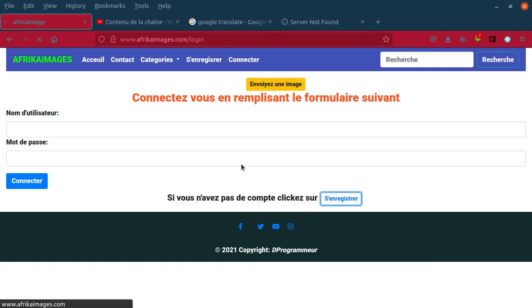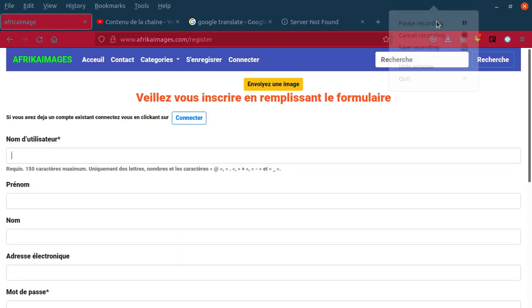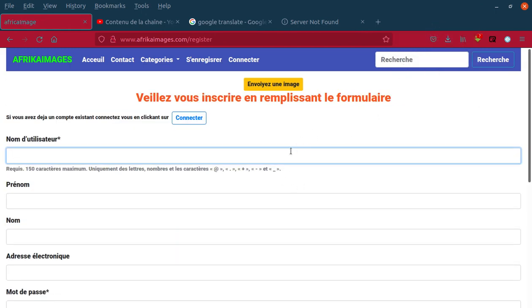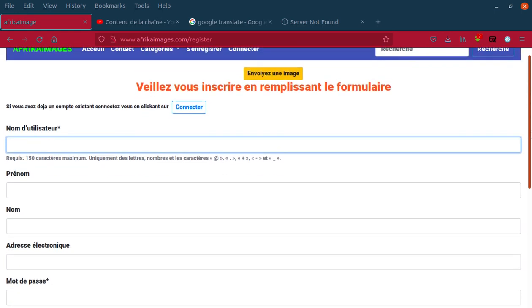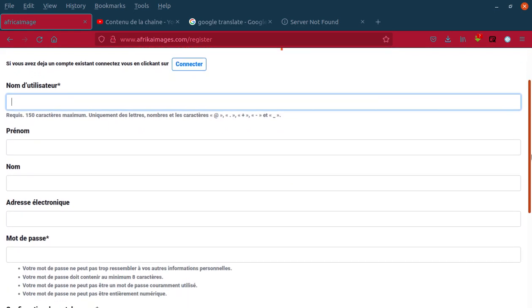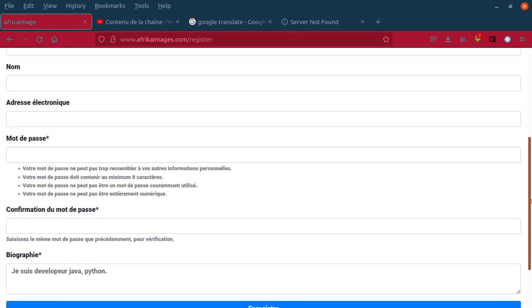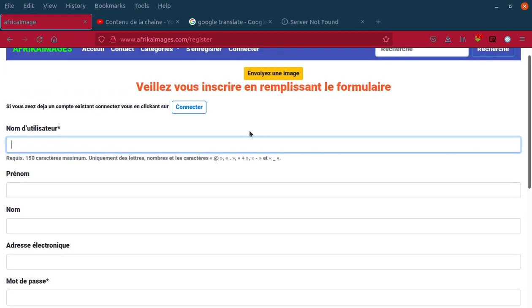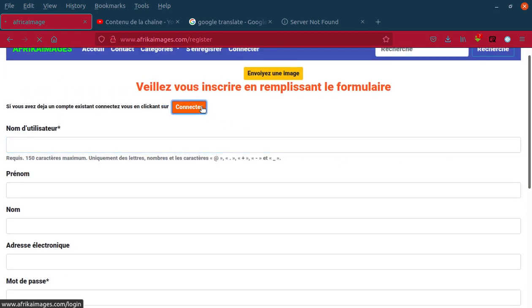So let's wait a bit. The network is not good. Now when you have pressed on it, you have a page here. You have a form that you will fill in correctly to create an account. Now I already have an account and I'm going to log in.